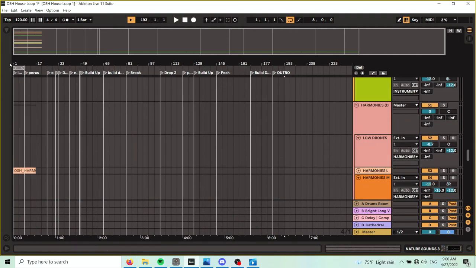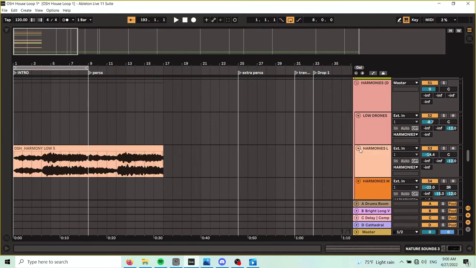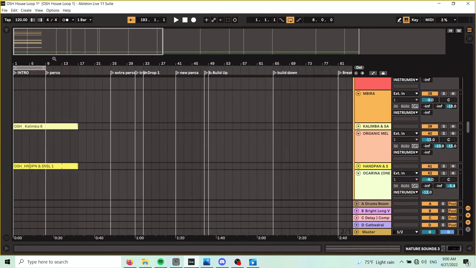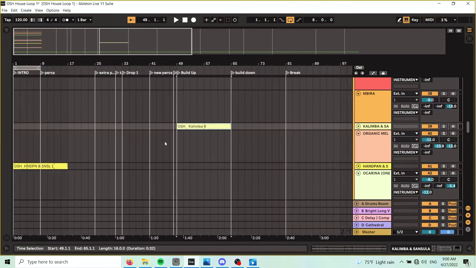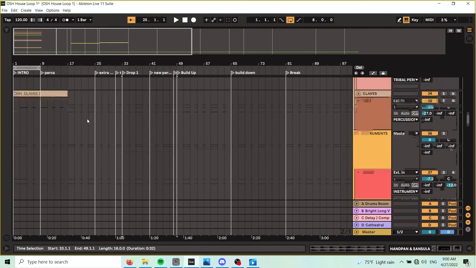And then this is the harmony low, and this is the pad, right? So this is also definitely what we want in the intro. So we leave that. And the handpan and the kalimba. What I remember from the reference track is that the melody came in after something around 48 bars. So I put the kalimba here for now. And the handpan, I feel, can come in after 24 bars. We need to see, or maybe with the drop. Depends on how we build the arrangement.